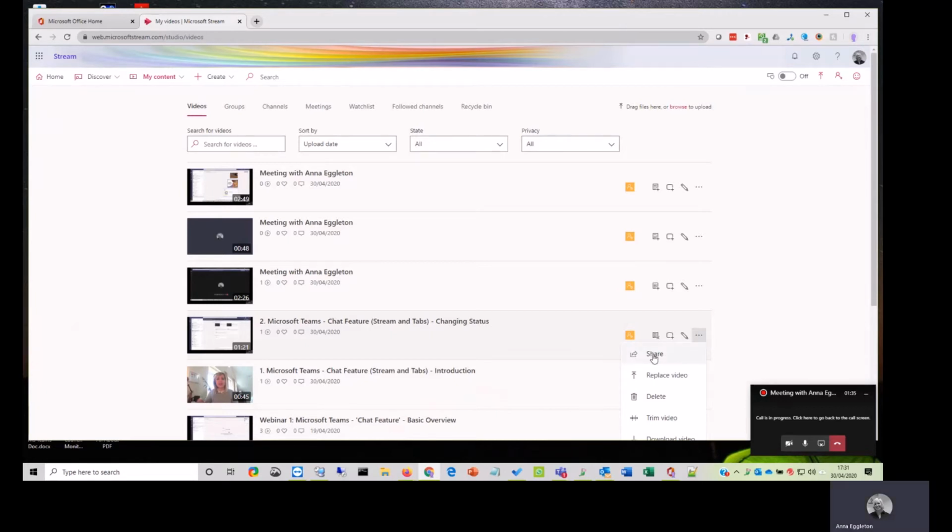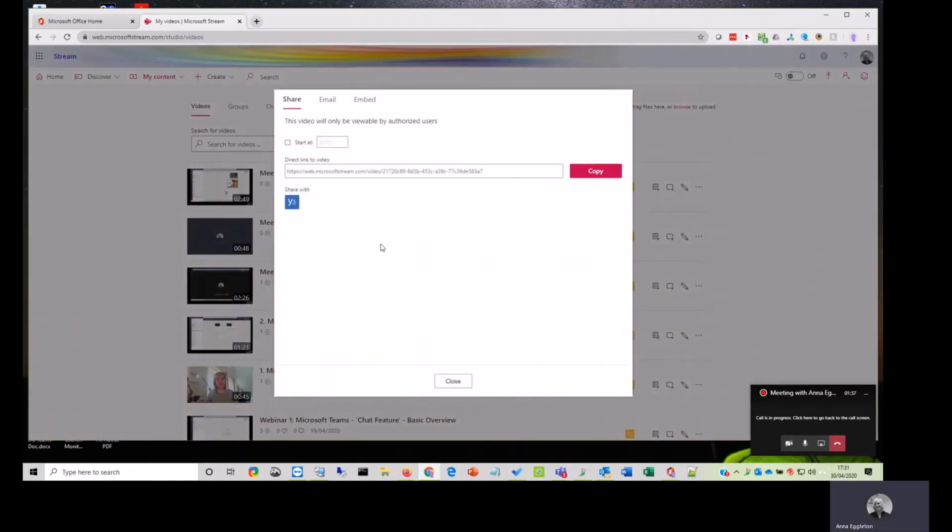So from here, if I click on share, it will give me a link to that video. So if I either highlight and do a Control-C to copy, or just hit the copy button, that will put that on my imaginary clipboard.